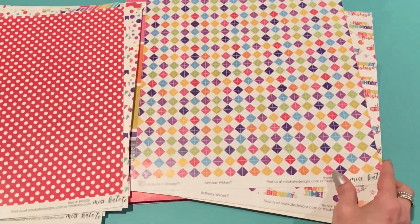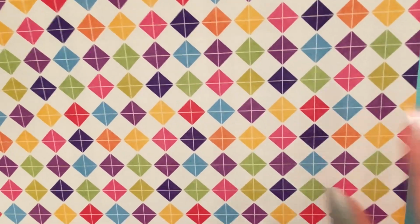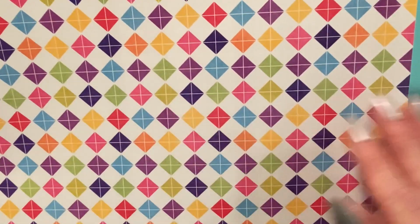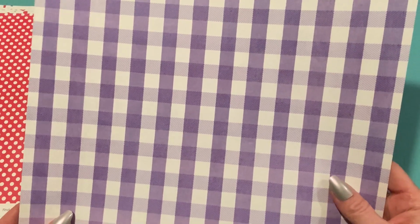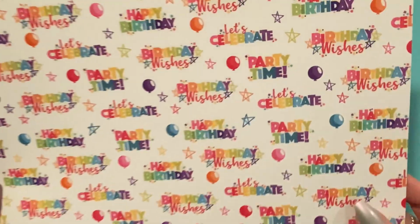Beautiful. And then this is kind of like a bright red, I would call this, background with white polka dots. Love all the polka dots. And then this page is cool. It's got diamonds or squares on their points and then white lines going through it. Kind of looks like kites. And then a purple plaid on the back of that. Loving all the polka dots and plaids and all the pretty accent pieces.